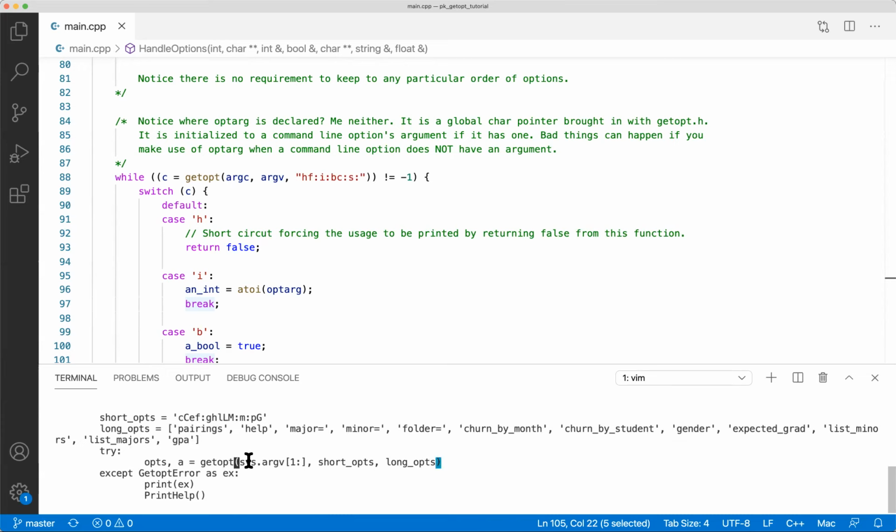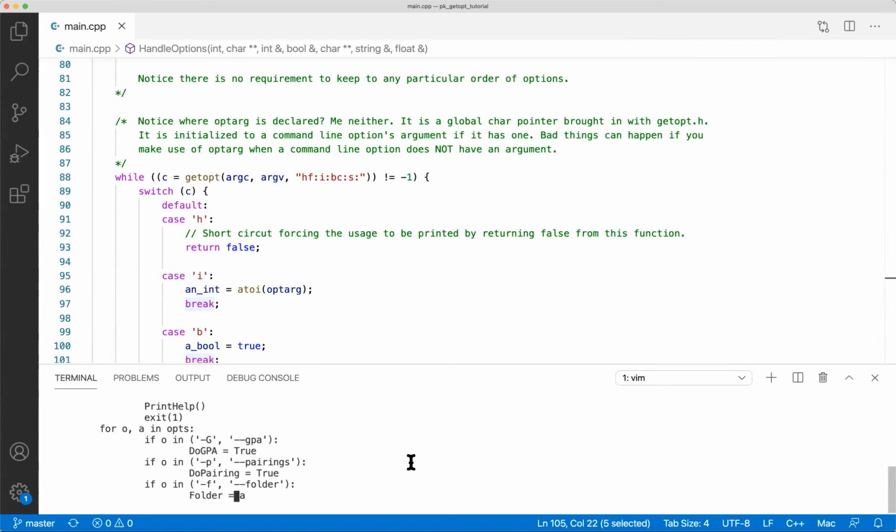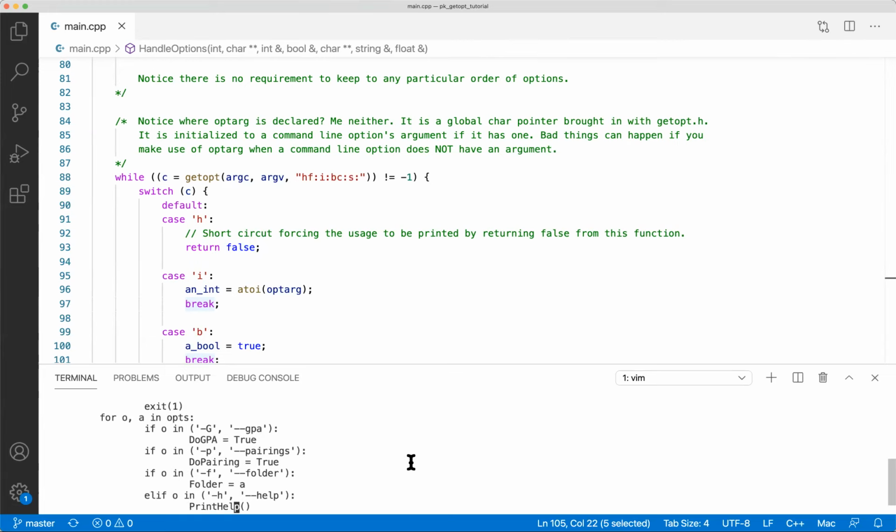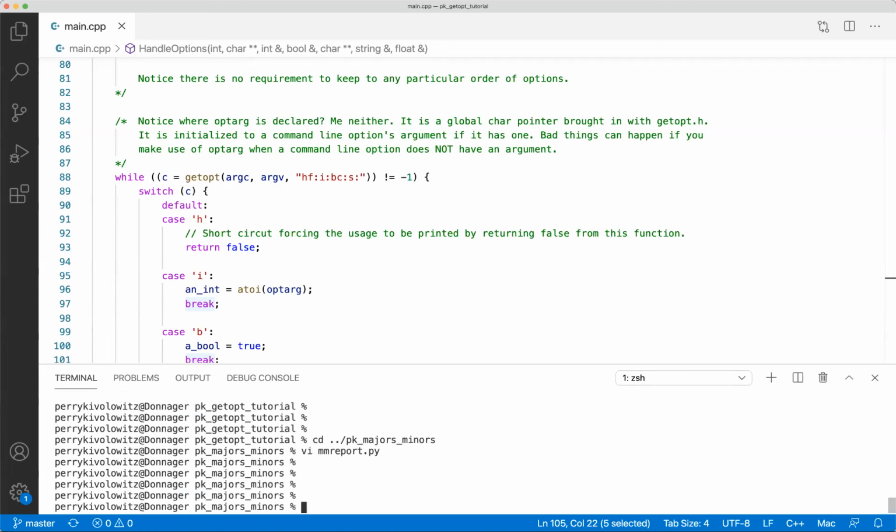So you give getopt all of your argv values from number 1 to the end, and the short options and the long options. And then you'll have a loop and what amounts to a switch statement. And it says if the option was the short one, or if the option was the long one. So that is the theory behind working with long options. Is that okay, Jordan? Yeah, thank you. You're quite welcome. I'm running an editor inside of an editor.